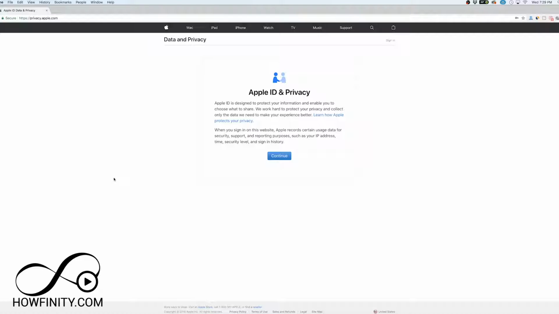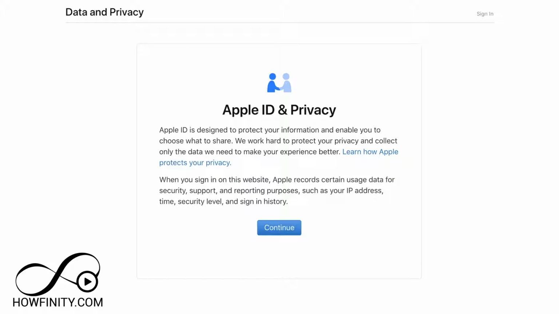Apple has just rolled out an option that you could use to delete all your information that Apple has on your account and your iCloud. So you basically wipe everything that Apple has stored in your iCloud and in the Apple ID. And the nice thing is it lets you back it all up before you delete it. I'm going to show you the process of backing it up and deleting it.